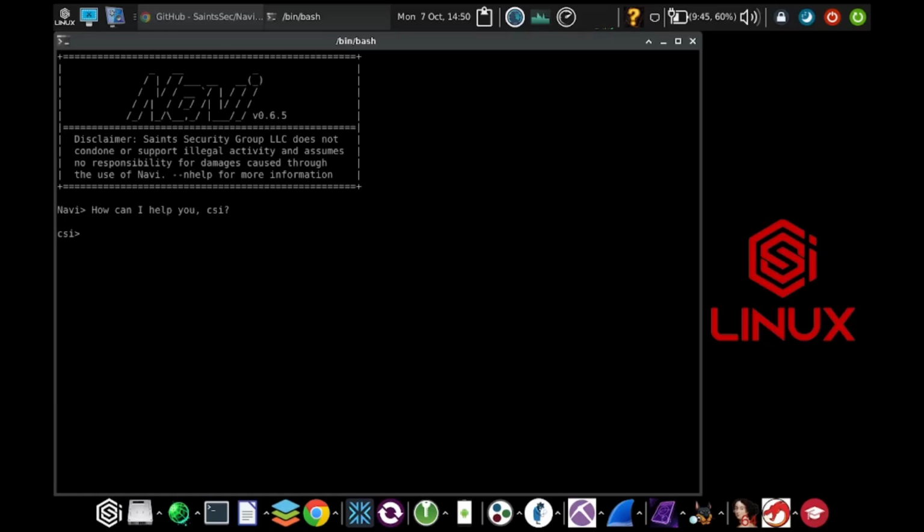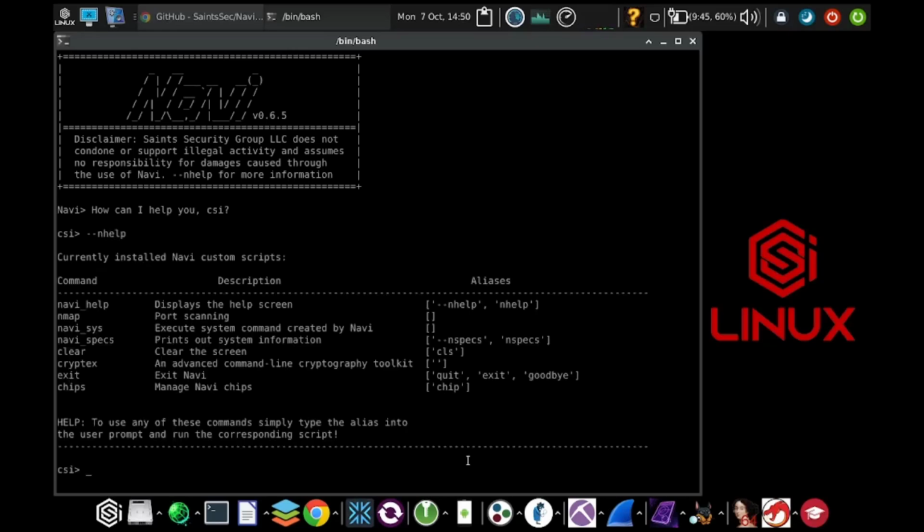So one of the other things that we can do to see what is installed on Navi is type nhelp, as indicated at the top. This will bring up a more informative version of, well, it's a help file. It'll bring up more information.